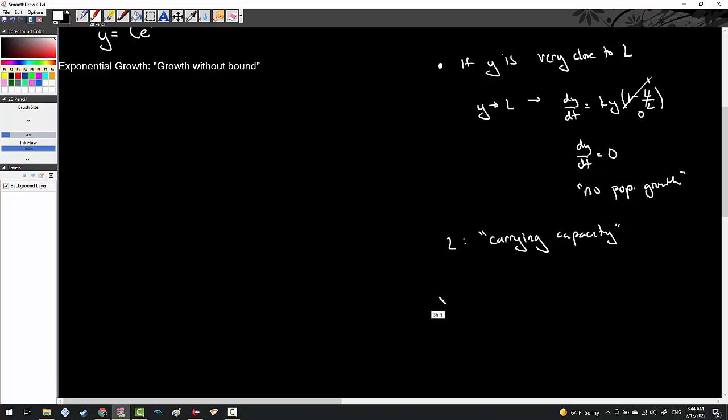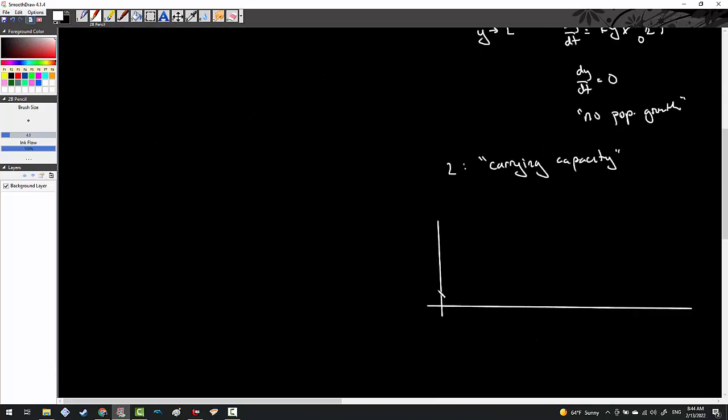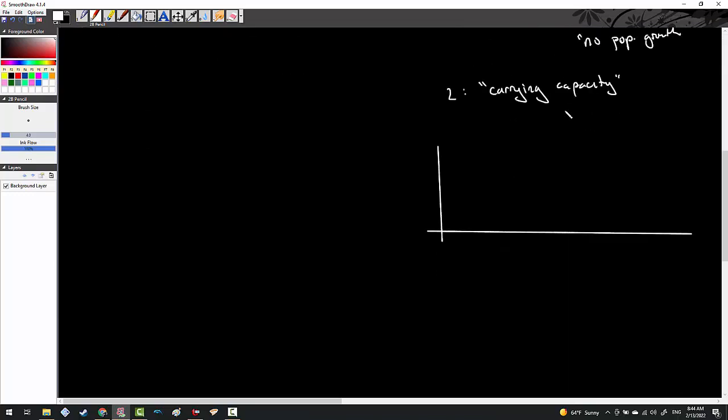And so what this graph ends up looking like here, and mind you, this graph that I'm going to draw is not represented by this differential equation. This graph is what the differential equation will integrate into. So just like how dy dt equals ky integrates into an exponential function, this dy over dt equals ky times 1 minus y over L will integrate into the graph that I'm about to draw on the screen here. So I'll go and just do a little bit behind here, but it really starts at the y-axis, and it starts to grow a lot like exponential growth in the beginning.